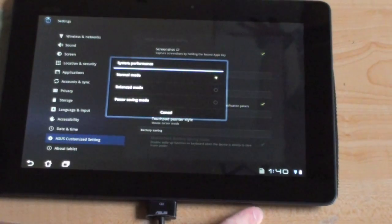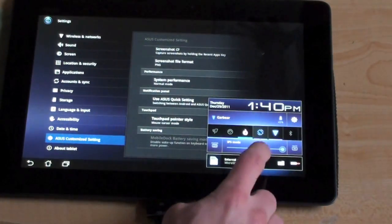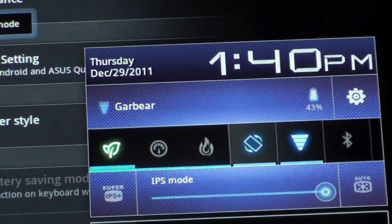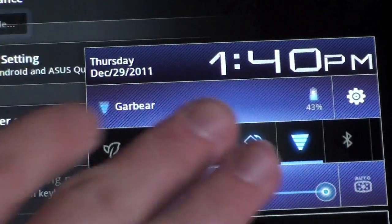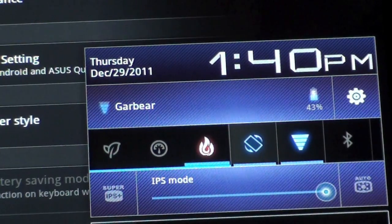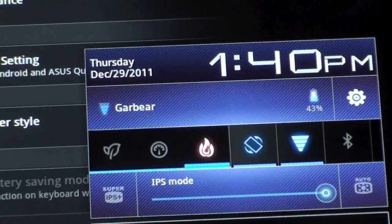You can change your system performance. You can also do this by pressing the clock down here, and you have multiple options. The first one, as you can see, is power saver. It looks like a plant. The second one is balanced, so it's going to be balanced. And the one on the right is normal speed mode, which means it's going to be running at the fastest possible capacity that it can run, which is pretty cool that you have that option.